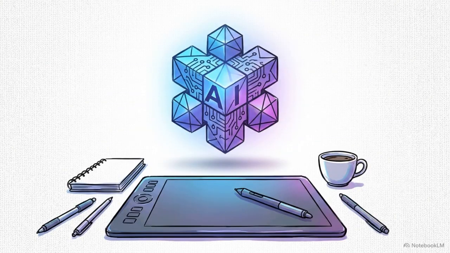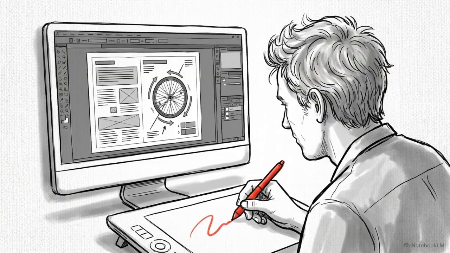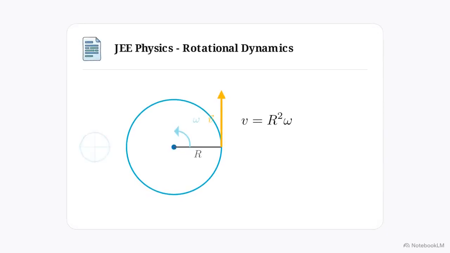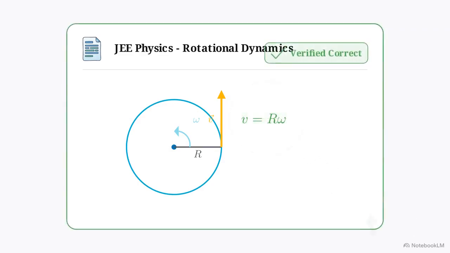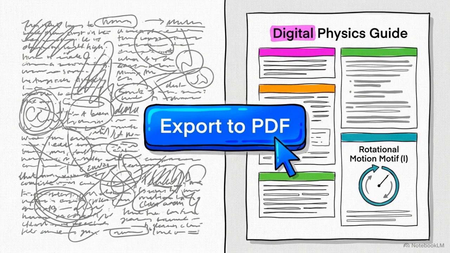For this, we use Gamma AI as our final layout engine. We feed our structured notes into Gamma. The engine autonomously populates the document, applying professional layouts and generating vivid imagery to match the physics concepts. Before moving forward, you must manually review these auto-generated images. AI can occasionally hallucinate technical diagrams, so a quick human check ensures the educational accuracy remains intact. Once everything is verified, we hit Export to PDF to solidify our work into a finished digital product.